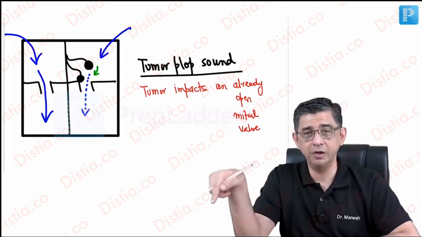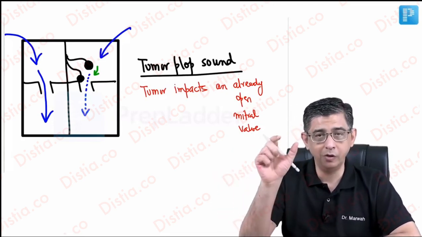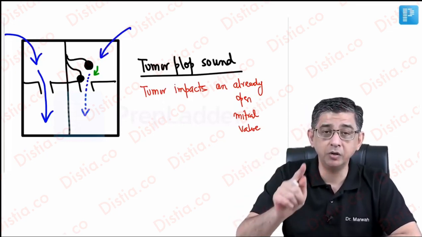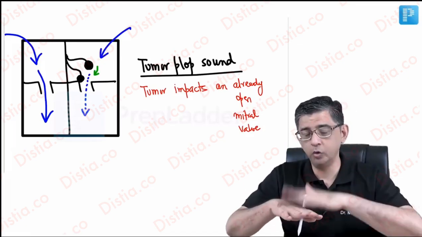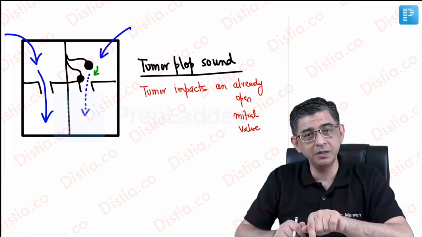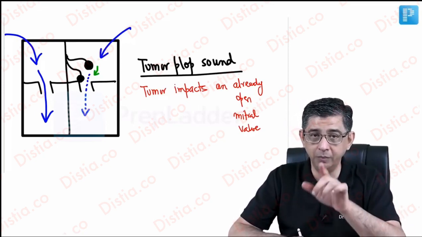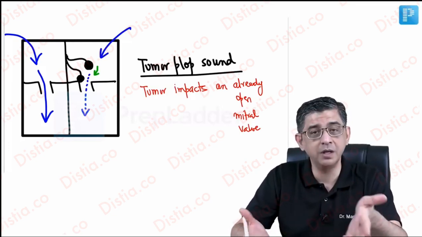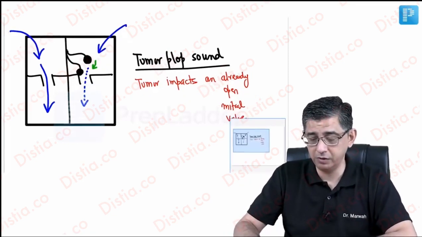So you will notice that the list will keep on growing, because at the moment maybe the data might look very simple to you, but the point is this is an already open mitral valve, which means this sound is going to be heard after the opening snap. I repeat my fact once again. I said first the valve will open, then the tumor will come and slam from the top. So first when the valve opens, that is the opening snap, and then the tumor will come and slam from the top. So tumor plop sound is definitely a diastolic finding, but it's going to occur after the opening snap and not before the opening snap, because before opening snap anyway the valve is closed. This is a low pitch heart sound that can be appreciated best with the help of a bell.